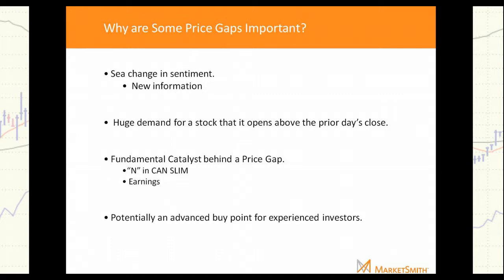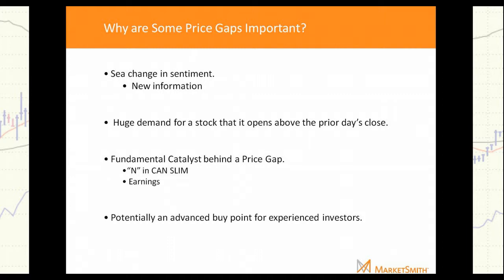Now, there are certain price gaps that you want to focus on, and the reason why is because they are conveying some new information to the market. We like to call it a sea change in sentiment. A stock was doing pretty well before, and all of a sudden some great new news comes out, and the stock gaps up, and all of a sudden there's a huge demand for the stock.